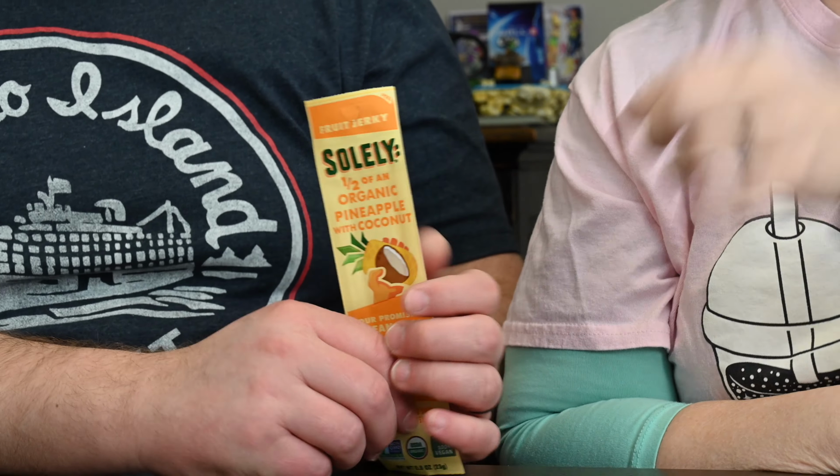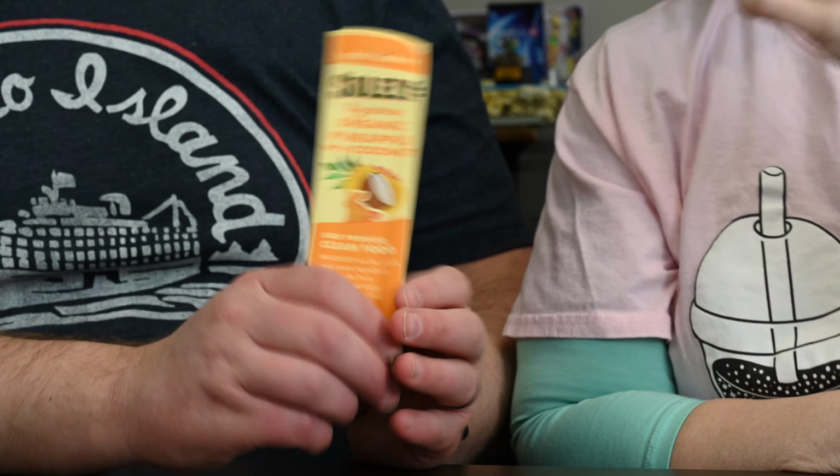It might be a little too sticky for the car. It might be okay for the train or something like that. The mango wasn't so bad, but the other two have been sticky enough that I don't really want to eat it on the trail. I would, but I would keep it in the wrapper and hold it and eat it. It's not terrible, but it's sticky.